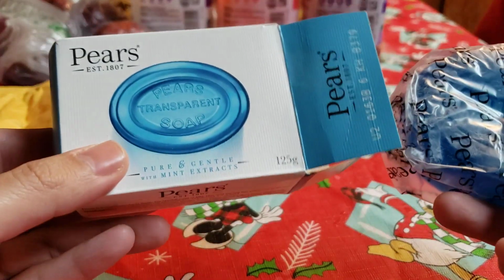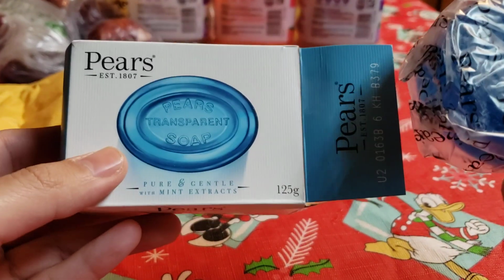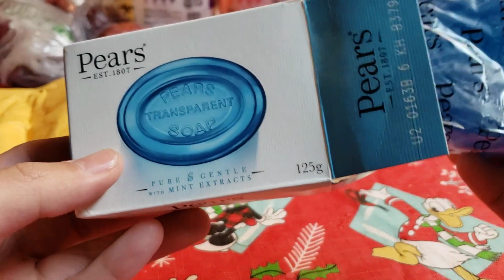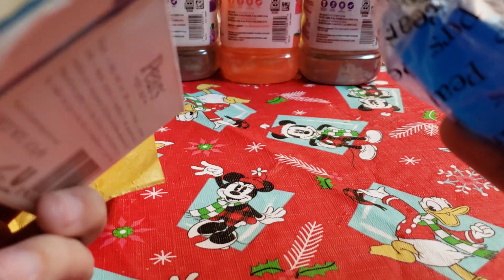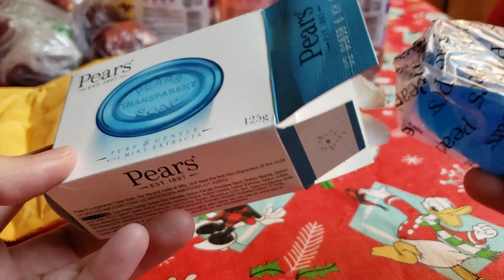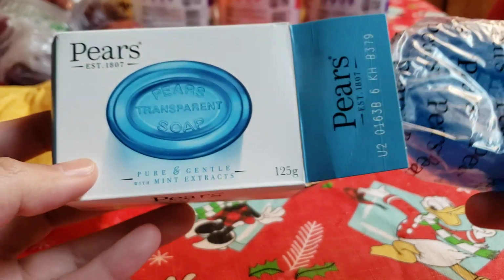Once again, guys, this is the Pears. I have another one coming in, and I will be doing another video for that one. Give this a shot if you run out of soap, or if you're getting tired of your current soap, unless you're loyal to your soap, then I'd give this one a shot.